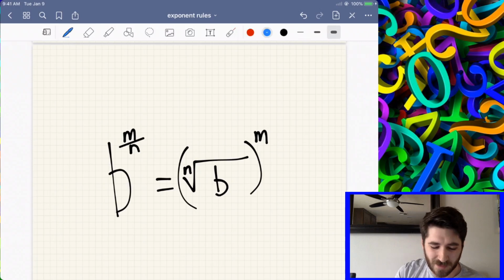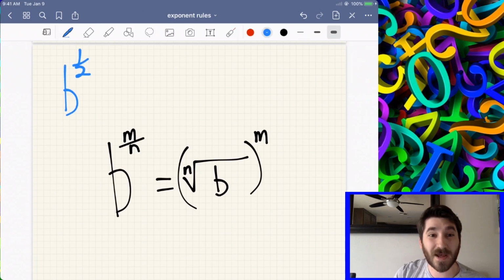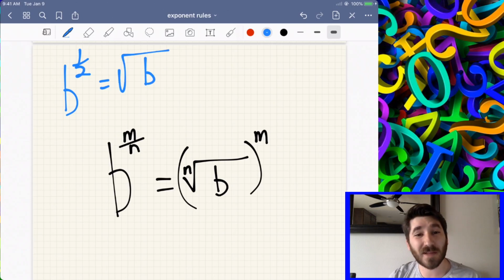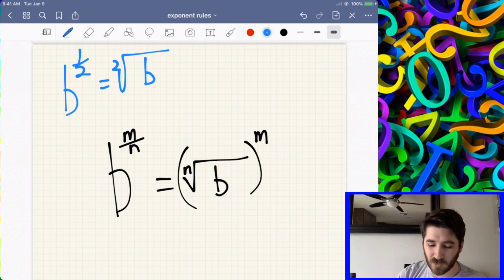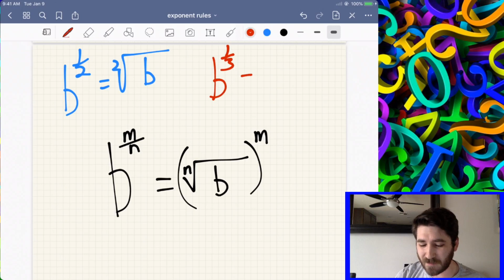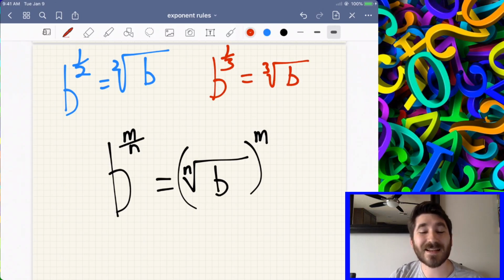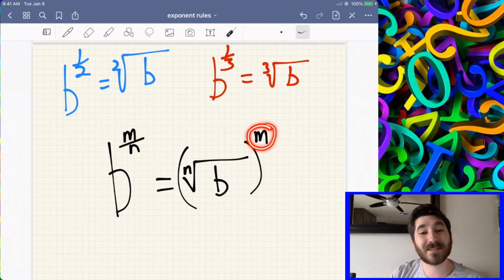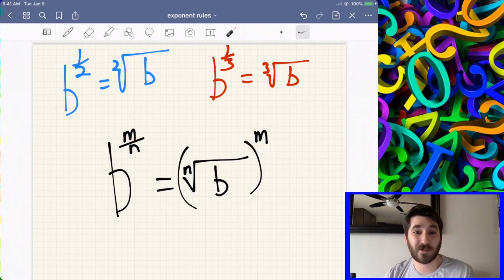For example, if our exponent was to the power of 1/2, that would mean we're finding the square root of that number. Now, normally with square roots, we don't write the number 2 here, but we can if we'd like. Or it also means if I had b to the power of 1/3, it'd be like writing the cubic root of b. That denominator represents a root. Then you'll notice the numerator acts like it always has, as a regular old exponent.